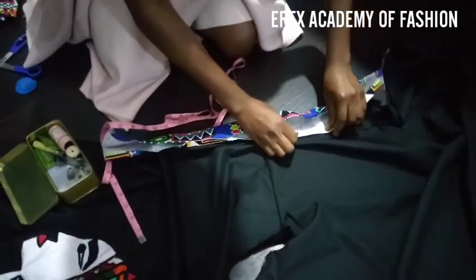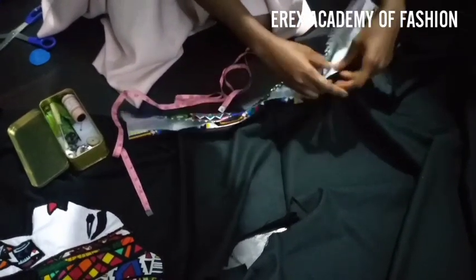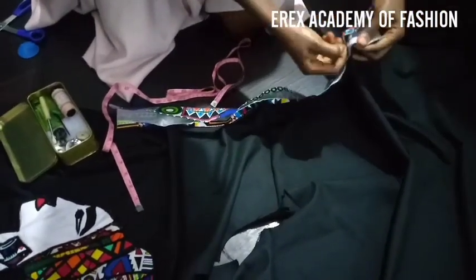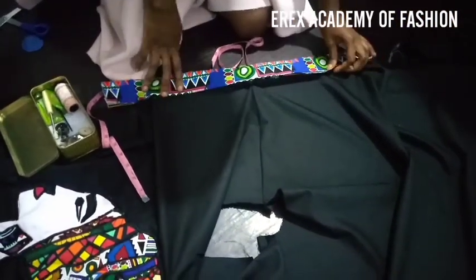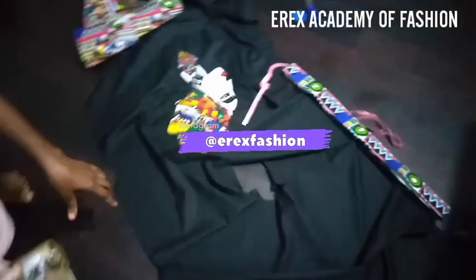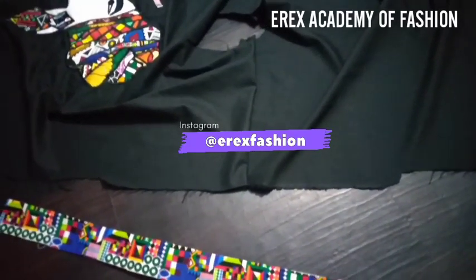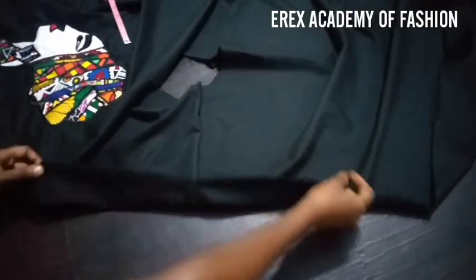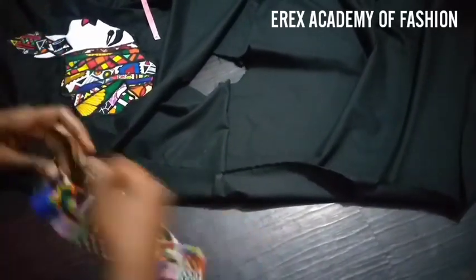So you pin it from the wrong side, because the essence of what we're doing is that in as much as it's ready to wear and we don't have lining, we want the outfit to be absolutely and totally neat. So we pin it and stitch using 0.5 inch sewing allowance. So we're also going to do it to this particular sleeve. I'm going to have a closer look so that you see it at a closer range what I'm going to do. I'll flip this to the wrong side, get the center of this sleeve extension that I cut.